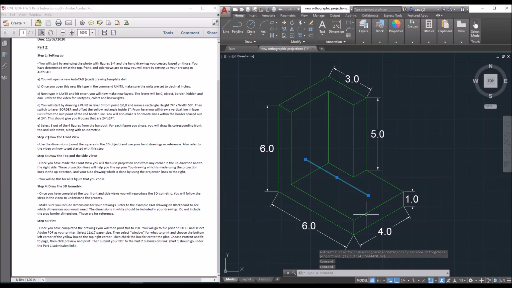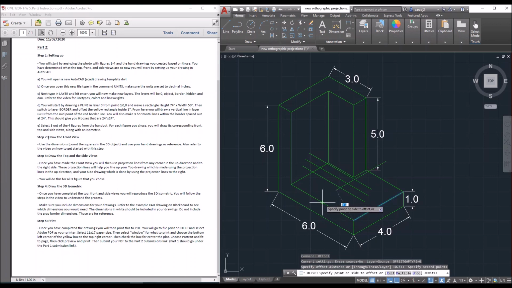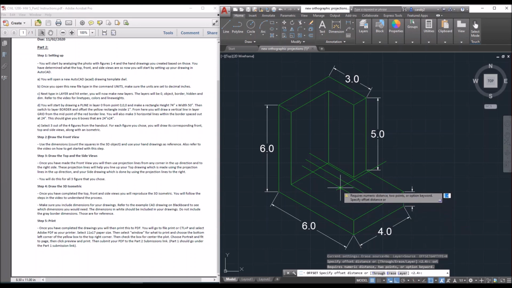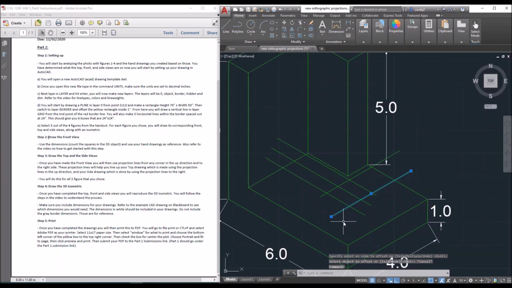So let's say your circle diameter is 1 unit. Let me offset this line to 0.5 on each side. And then I'm going to offset this line 1 unit this way. Basically, I'm going to offset it once more, just halfway, in increments of 0.5.